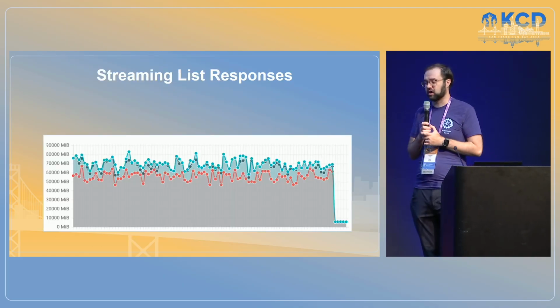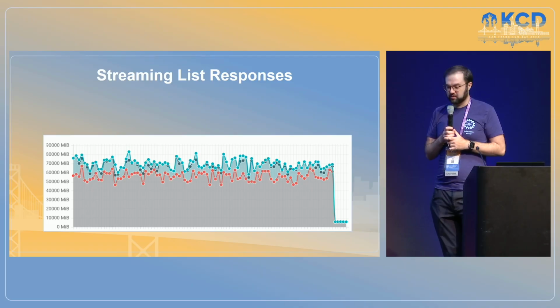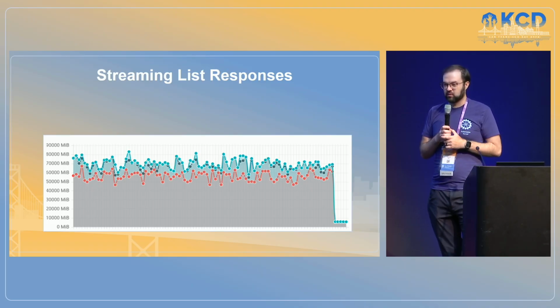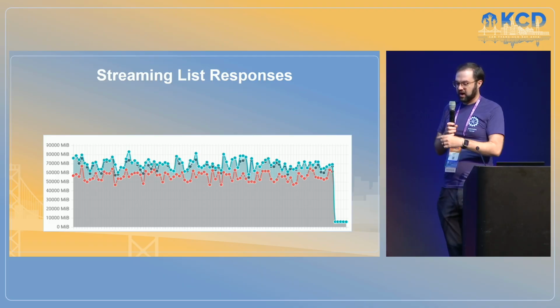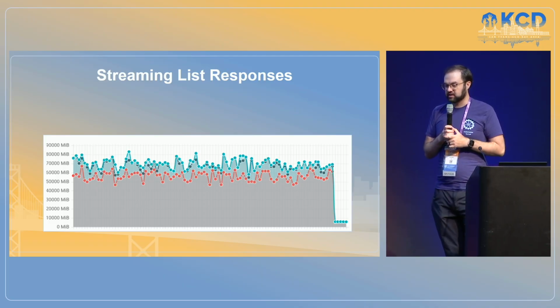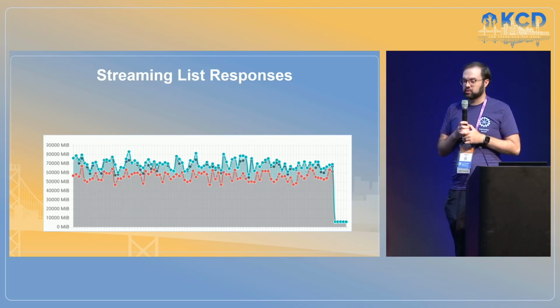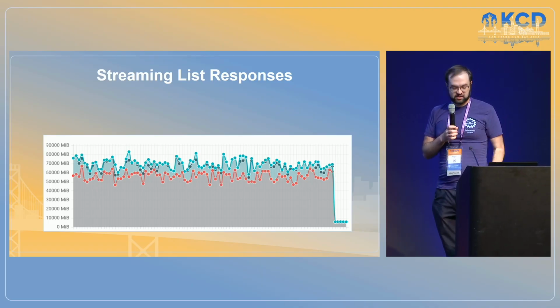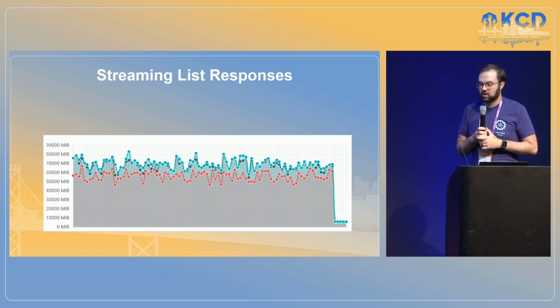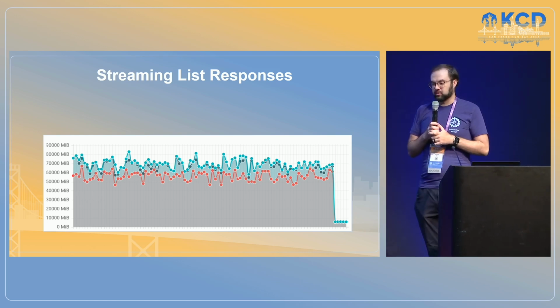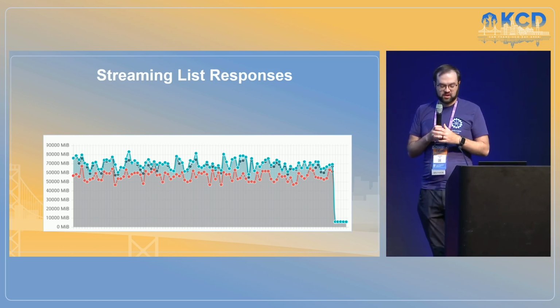So when we talk about that, I want to talk about one particular enhancement in 1.34 that enabled this: streaming list response. You can see this graph here with the memory usage of the API server. This is in our upstream performance dashboard for those 5,000 node cluster tests. And you can see this massive drop off at the end here. That's when a patch landed from one of my colleagues, Marek Siarkowicz, which enables streaming encoding for the list responses from the API server.